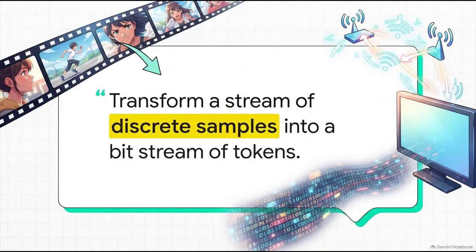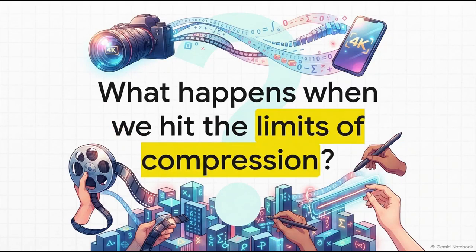And this basically brings our journey full circle. We've been talking a lot about still images, but what about actual video? Well, the MPEG standard essentially takes this entire complex JPEG process and applies it to moving pictures. By transforming a stream of discrete samples, meaning those individual frames, into a tiny bit stream of tokens, all the heavy lifting is done. The editor's high-resolution art is finally free to flow seamlessly right through the wireless network directly onto your screen. We've seen exactly how creative choices shape our stories and how brilliant algorithms shape our data.